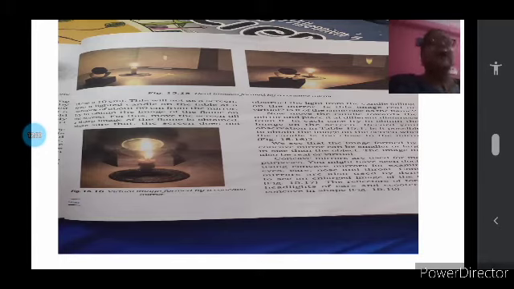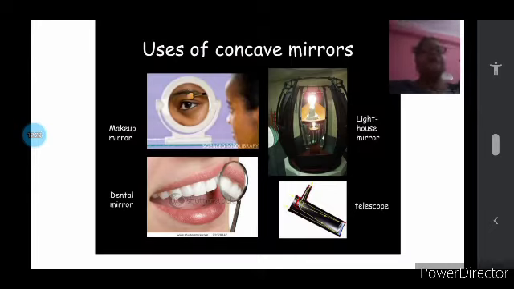And what might be the use? When we learnt about the uses of plane mirrors, we discussed so many things, where all we are using them. But here, what type of uses will there be for the concave mirror? Are we using concave mirrors anywhere? Yes. See, shaving mirrors, which they have mentioned as makeup mirrors. There the concave mirror is used because it will enlarge, as you just understood, that word enlarged was used. So it will enlarge and show, giving a clear image, and it can be used for doing the makeup part.